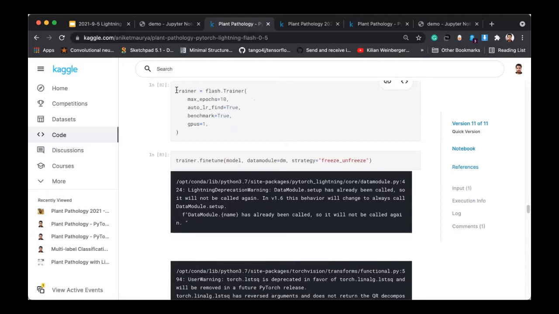So then I create a trainer. So flash.Trainer, and I have entered my total number of epochs. PyTorch Lightning Trainer has several flags which you can set. So instead of manually picking a learning rate, I have set auto find. So it will try to find an appropriate learning rate for you. I have one video tutorial on how you can find the learning rate for your model. It was in TensorFlow. You can go to my YouTube channel and check that out.